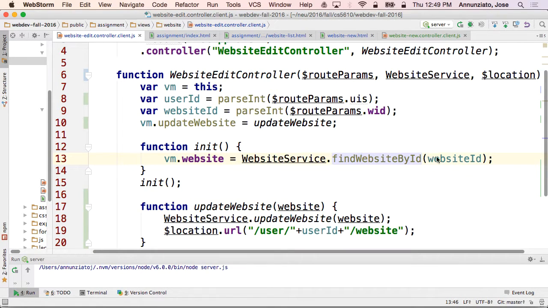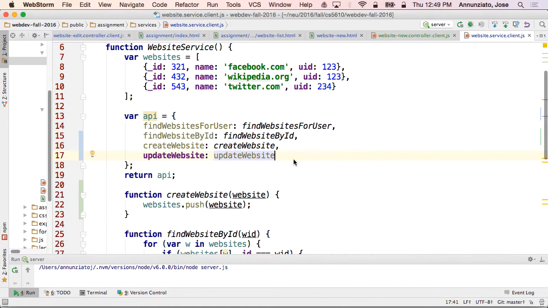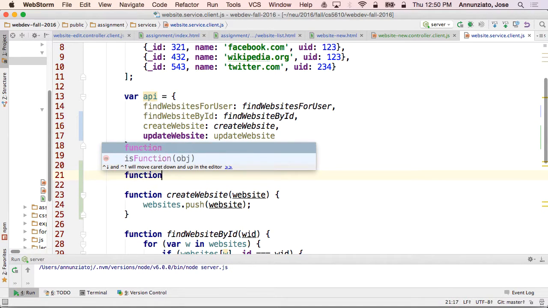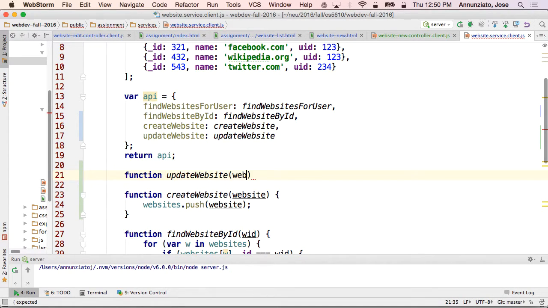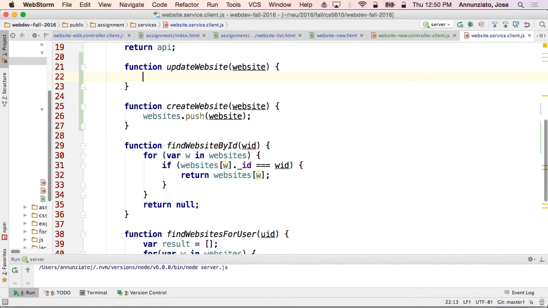Actually, do we pass the ID? Update website, probably website already has the ID inside. So we can look for it. We can say update website, implement it. We have the website here. Let's look up that website.